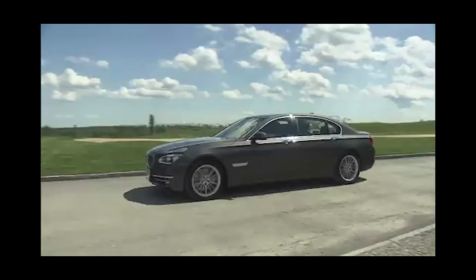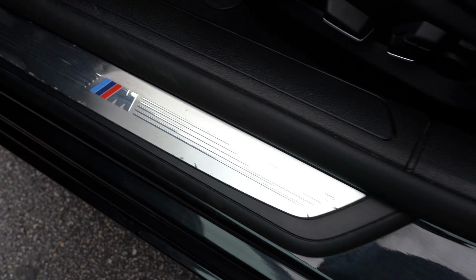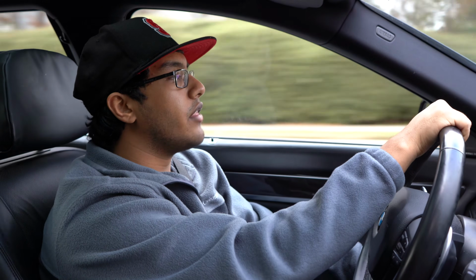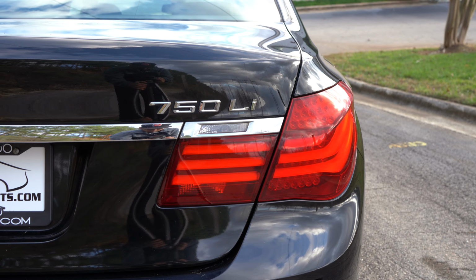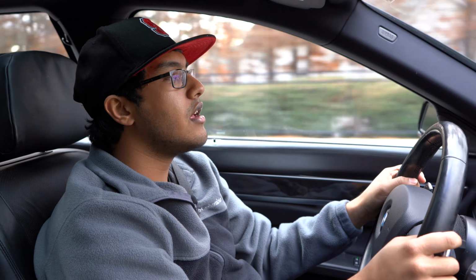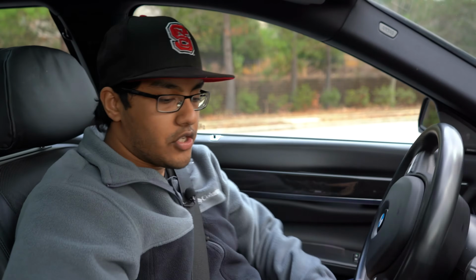This V8, not a lot of sound protrudes through the cabin, but that's to be expected. This is actually the M Sport model, if I didn't mention that already, but not that it means much. It's probably lowered a little bit, it's got some better wheels on it, the body kitting has changed a little bit, and other than that, let's be honest, it's still a big body car. You still get phenomenal ride quality and surprising BMW solidity. I am impressed with this. Even in Sport Plus, the steering does not feel ridiculous like it does in some M cars that I've driven in the past. Let's see how that turning circle is. Not too bad for a car of this size, but could be a little bit better.